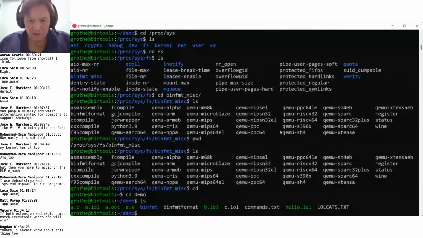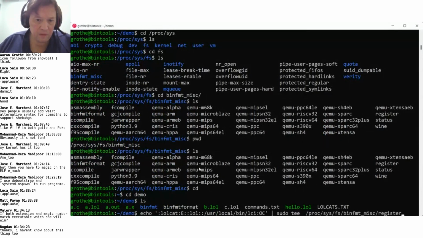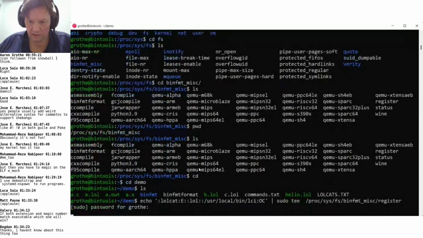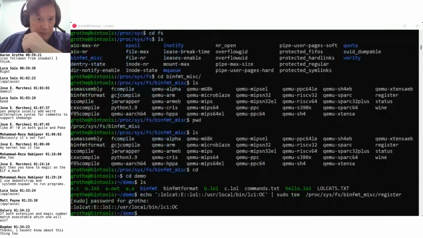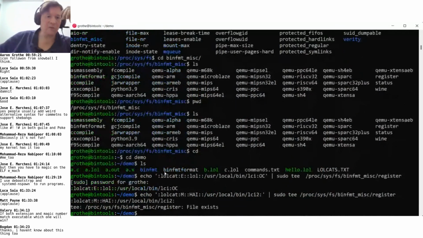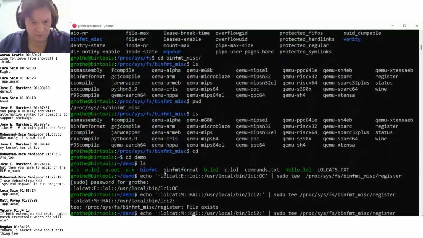Let's go ahead and register the first one, and then register the second one. We'll register it with the wrong name, so we'll know. If I call it LCI 2, it won't let me register it twice. But if I give it a different name, lolcat 2.